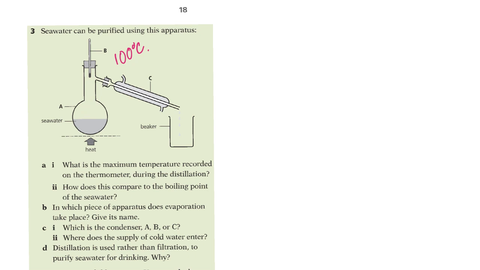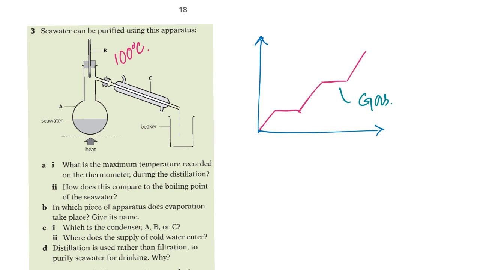If you're confused, let me ask you to recall your heat curve for water, which will look something like this. And over here, this is the place where it's turning into a gas. Notice how it's constant. Remember why it's constant? When it's changing state, it stays constant. So as long as this is a gas, the maximum temperature this gas can have is 100 degrees Celsius, and then it'll escape and cool down. So the maximum is going to be 100 degrees Celsius.